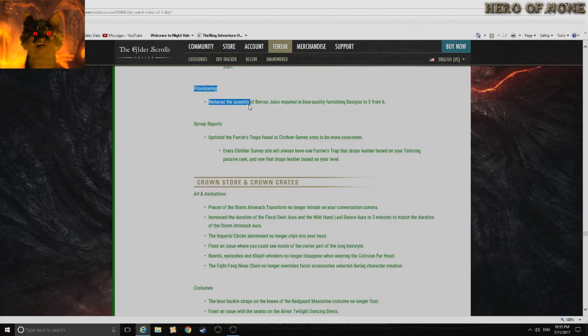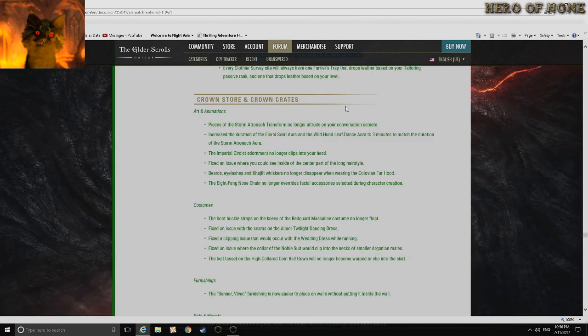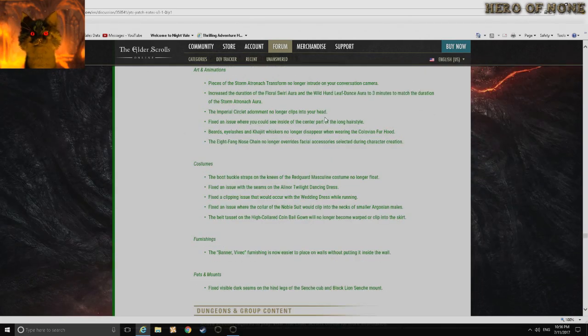Provisioning. Reduced the quality of ingredients required for blue quality furnishing designs from 3 to 6. Survey reports. Updated the furrier traps in the clear to be more consistent. Crown store crates. Fixed the storm atronach transformation no longer interrupting collision.